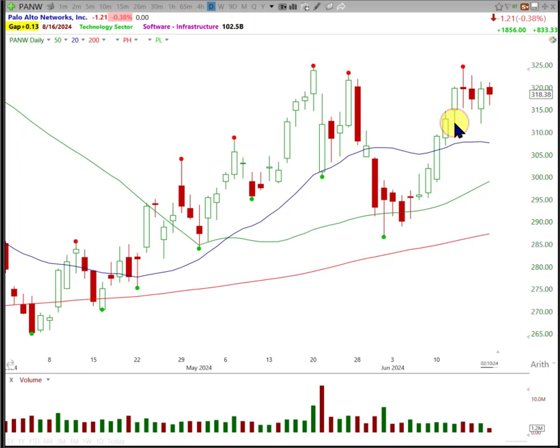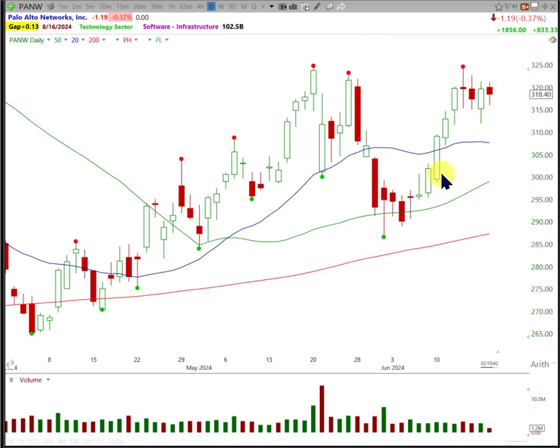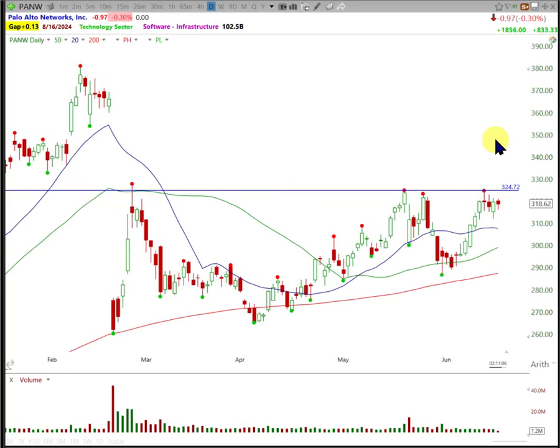The bottom of this bar right there is where it found support, these overlapping bars. If we were to look at the intraday pattern, you'd see some support there. So now it's consolidating. So we have enough information to suggest if it could take out these highs, it could go up. So it has to move up, whereas the other examples that we looked at already had overcome some resistance. You didn't see it on the slide, but the assumption is there's a void above. So the question is, does this have a void above? Well, yes, it does. Now, can it clear these highs, which is now what our focus will be? If it can clear those highs, it could go higher.